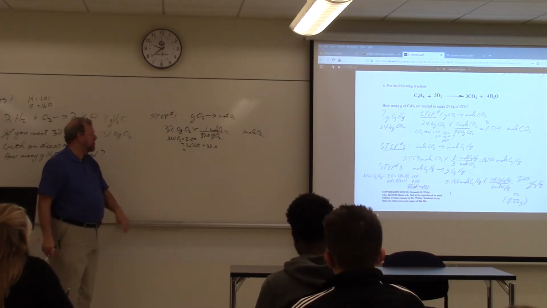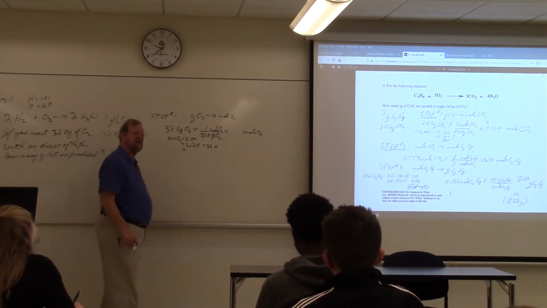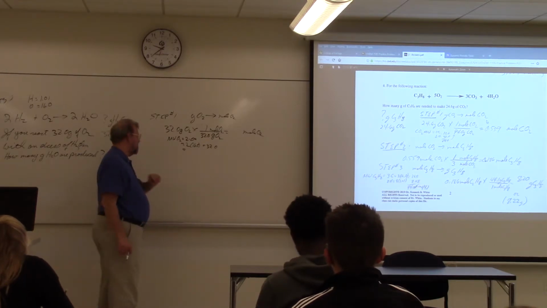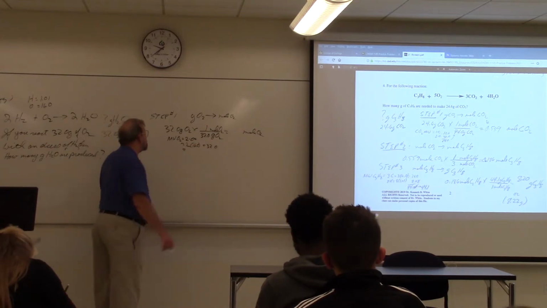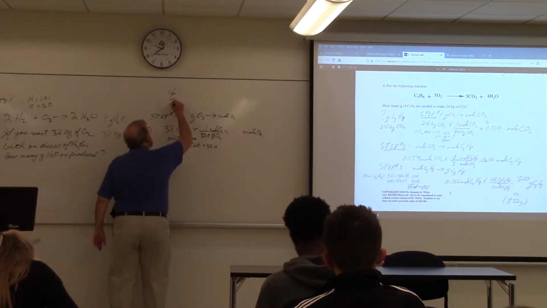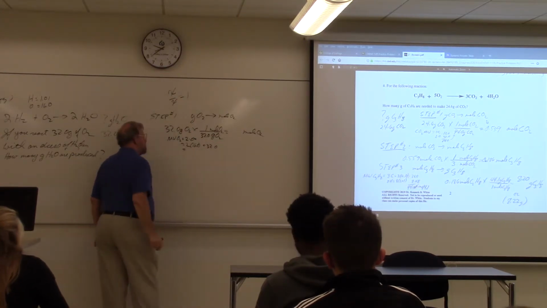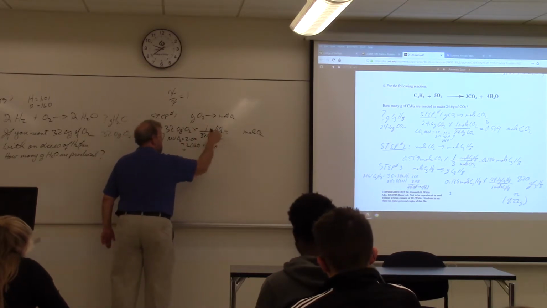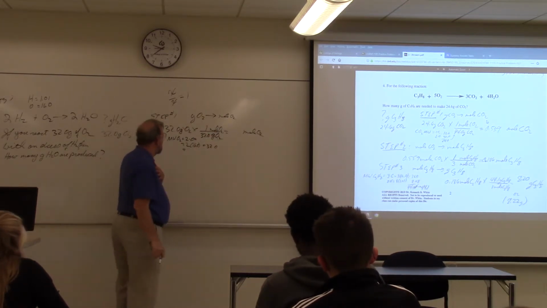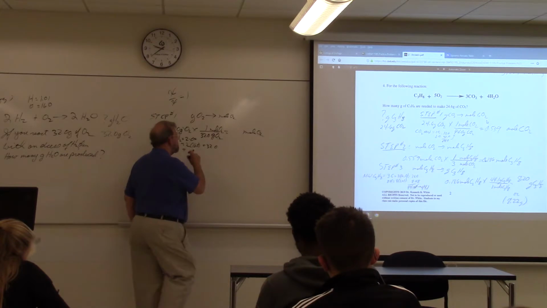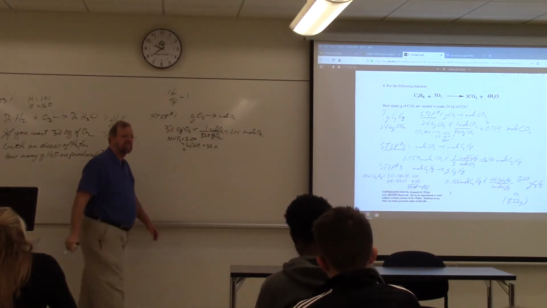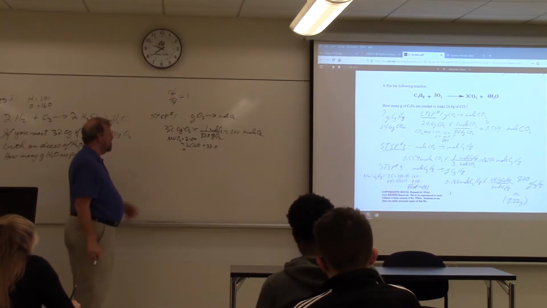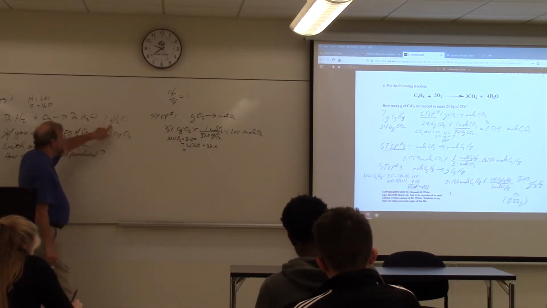And if you do the math, before I pick up my calculator, which I don't need, grams of oxygen divided by grams of oxygen. Remember, anything divided by itself equals number 1. So this cancels out. I'm left with the right units. And let me do the math here. 3 significant figures. You'll get that. Now, am I done? No. I have to get the water.